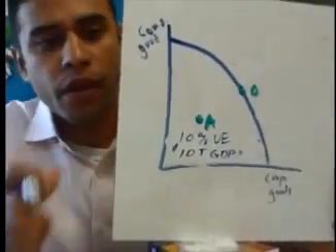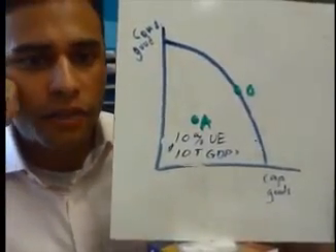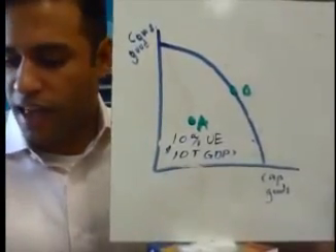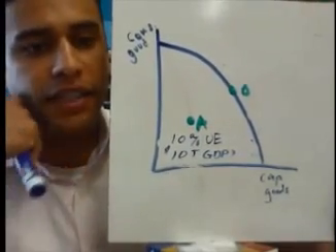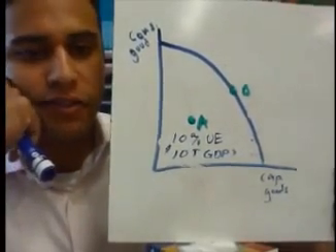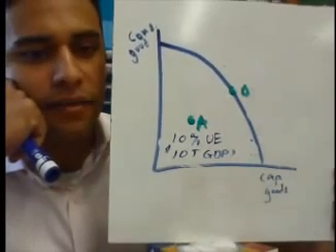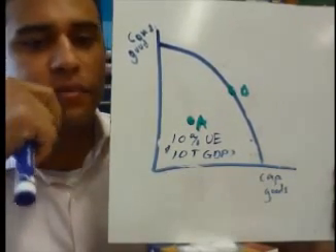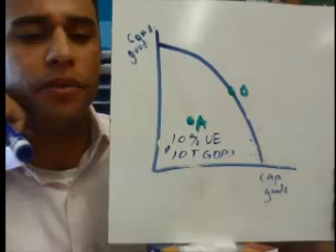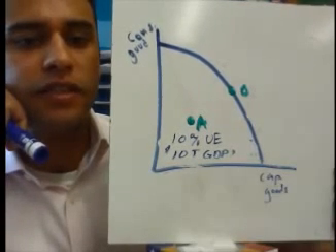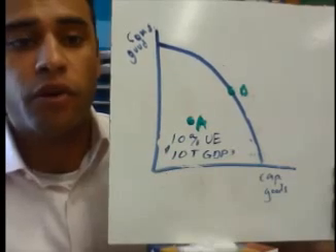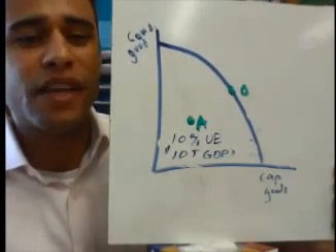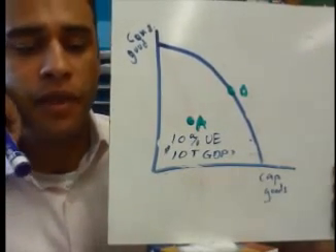Okay. Now what I've done is I've told you that at point A we've got 10% unemployment. That's really high. And GDP is at $10 trillion. So if at point A unemployment is at 10%, how many percentage points is unemployment above the natural rate? Well, the natural rate is 5. We're currently at 10. So we're 5% higher than the natural rate.